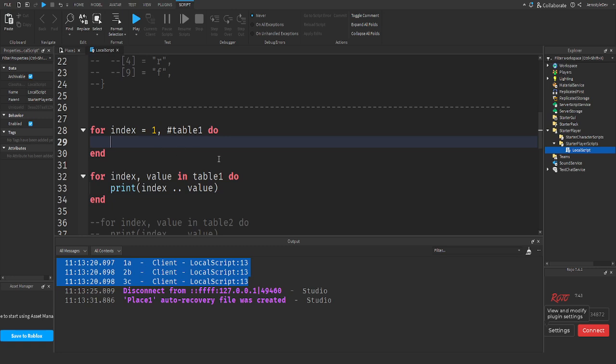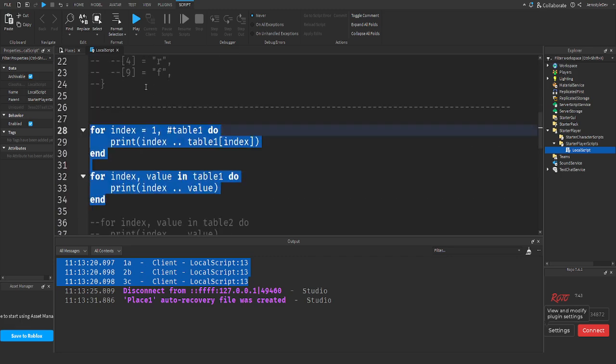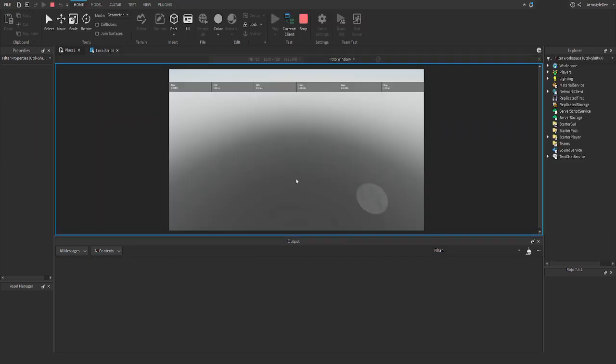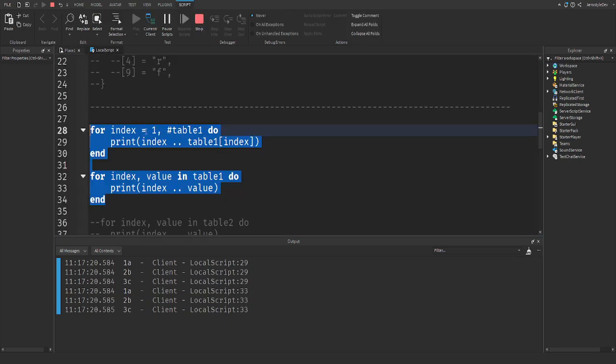So if I really wanted to write this out, which I guess I could do, print index, table 1 index. These are essentially the same exact thing. So if I do this, as you can see, A, B, C, A, B, C. So same thing printed twice.